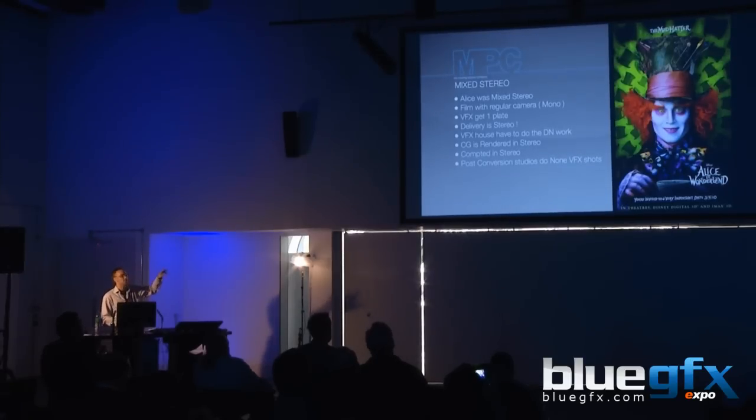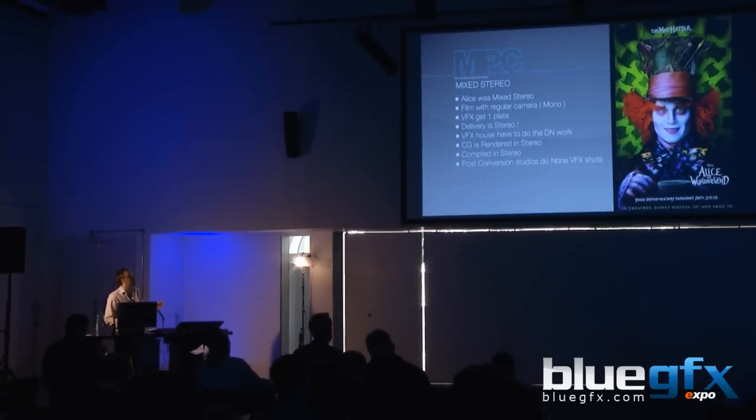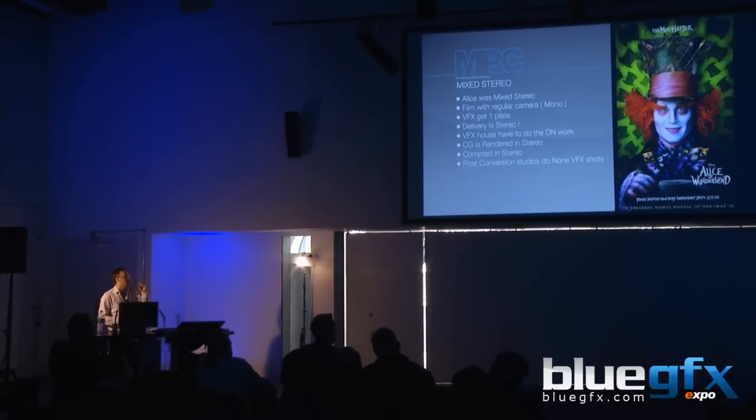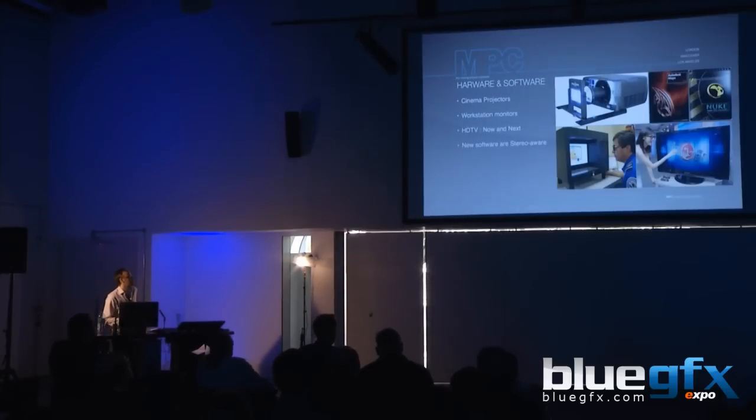Post-conversion studios have done some shots on Alice in Wonderland. They did some of the drama shots, because it's a lot of shots for just one studio to do. And then I've placed Harry Potter in the middle category, but in Harry Potter a lot of the shots are mixed stereo. We're doing a bunch of mixed stereo, Double Negative, and a lot of the other vendors are taking some of the shots where there are big 3D moments, CG moments, and those are done in native stereo with a little bit of conversion of the plates done by the studio. And then the post-conversion house does the in-between drama shots and low visual effects shots. So everyone has a bit more time to do really good work. And we think when you see Harry Potter this summer in the cinema, you'll see that it's a very good way, and it competes well with what native stereo can do.